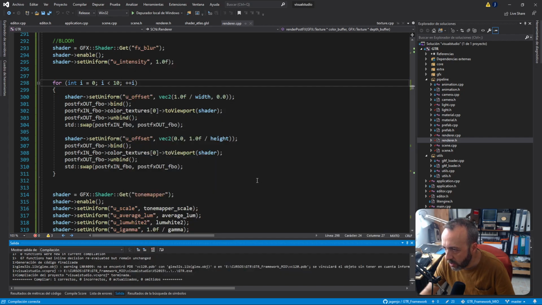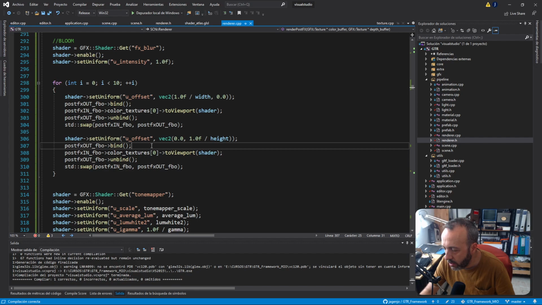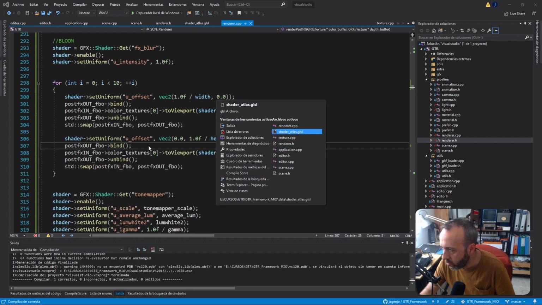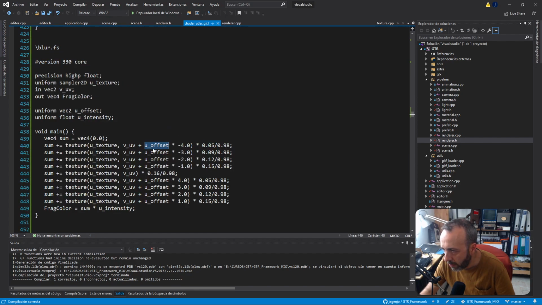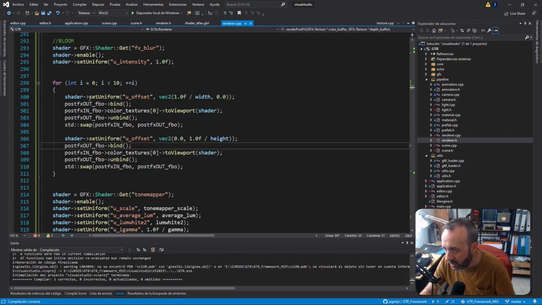So it's not doing the second one properly. Let me go to the shader to be sure I'm not doing something wrong. I'm using u_offset, and u_offset is a vec2, so if it has a vertical value, it's going to apply it vertically. So yeah, this is perfectly fine. My only guess is that the swap is not being applied properly.